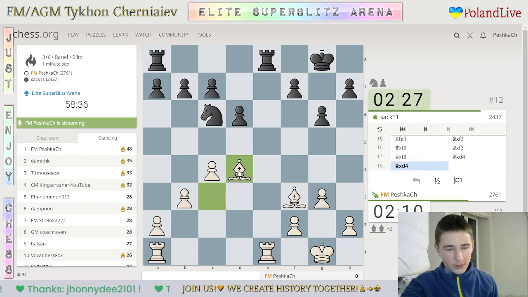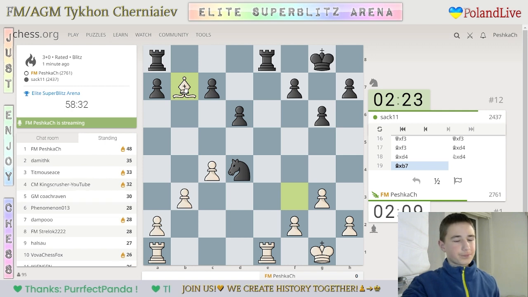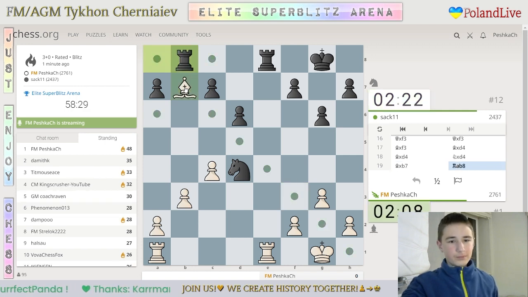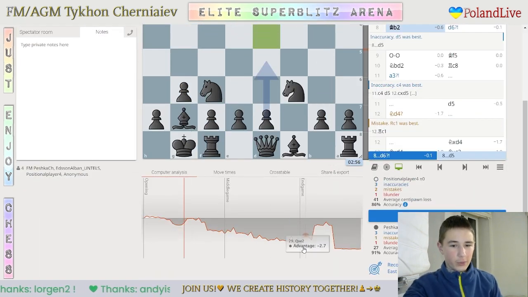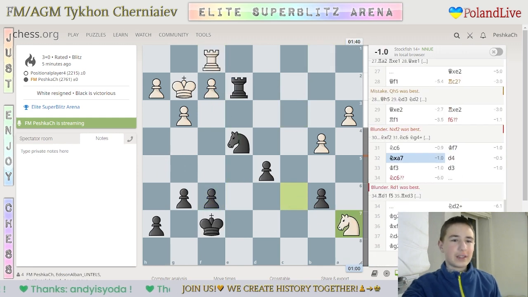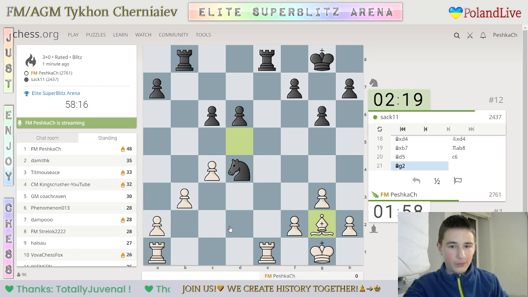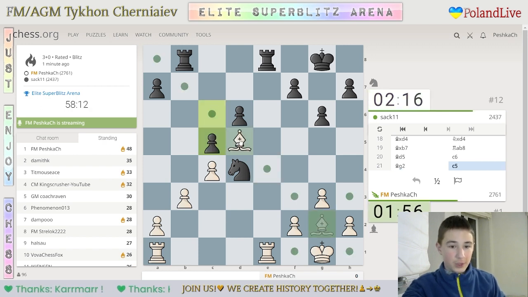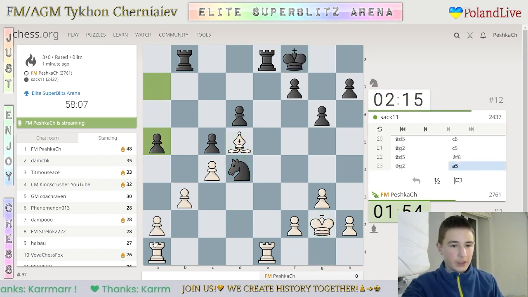Okay, I'm gonna do this. Bishop b7. Bishop d5. Advanced position of player, I was winning. And then I maybe went a little bit too relaxed, but then I won anyways. Okay, bishop g2. Okay, bishop d5. The d4 is a really nice square for his knight, actually.